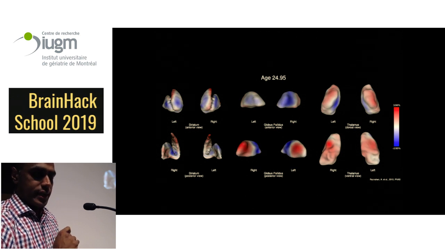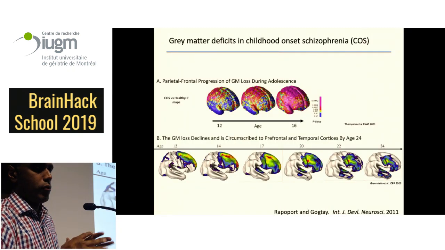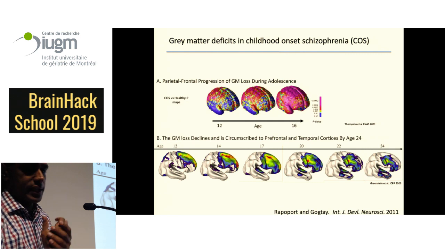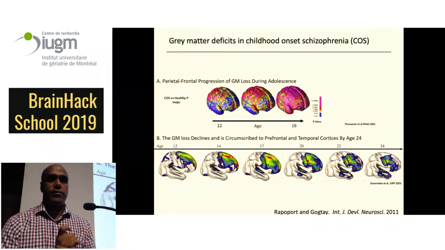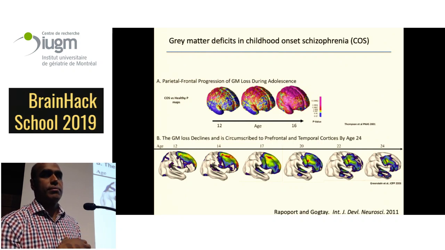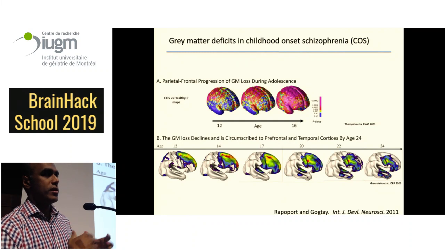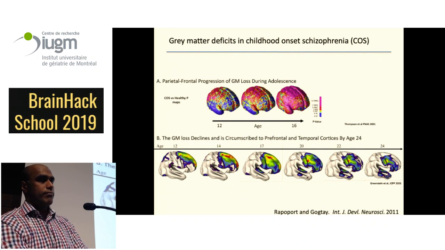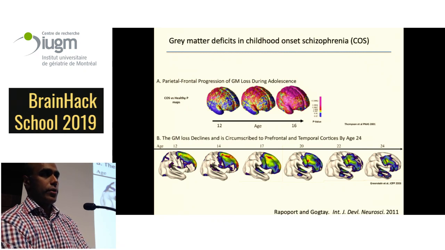We've also applied this to other data sets that represent neuropsychiatric disorders. This is in collaboration with Drew Rappaport and Jay Giedd, and then Armin Raznahan at the NIMH. They have this beautiful data set looking at what's called childhood onset schizophrenia. This is a type of schizophrenia that has a very, very early age of onset. These kids have really severe schizophrenia-like symptoms by the age of 13. They're very hard to treat. They're usually pharmacologically resistant to most treatments, so they go through this course of polypharmacy throughout their whole life.